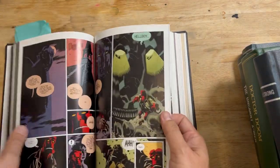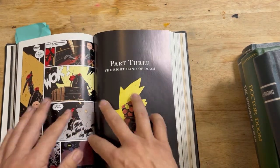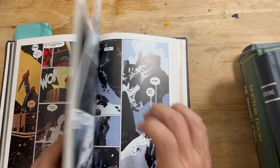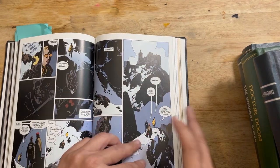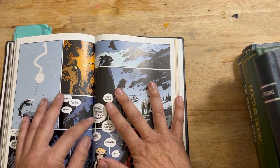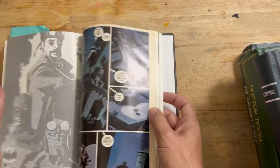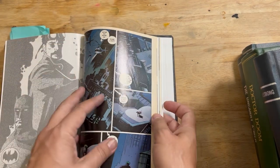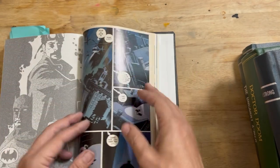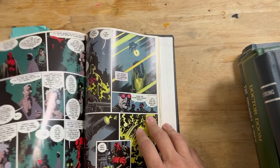It's a little stiffer. You remember the trades. The paper's fancy, nice, but because it's stiff, with the trades you do lose the gutter. So you lose a little bit of the gutter here, and potentially some of the artwork or story is lost a bit because of the gutter. See, here's a good example. You barely can read this because it's a trade. Trades are cut so close to the edge, whereas a saddle stitched book opens up wider. So you miss a little bit of that, but I didn't know until I bought some.